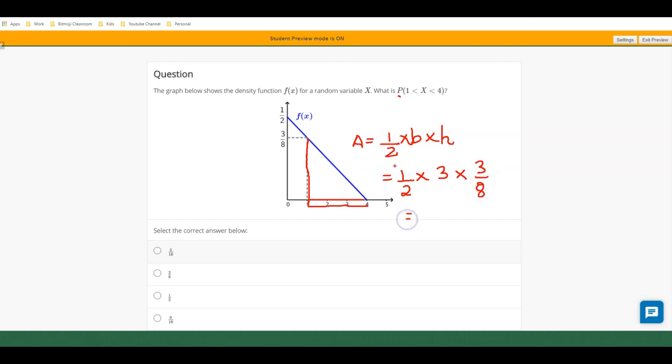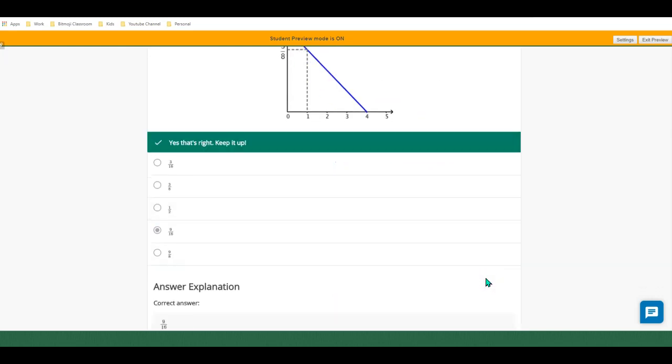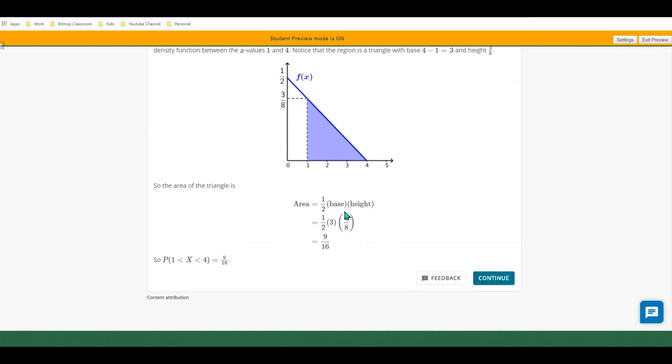Right? So if I go ahead and multiply 1 times 3 is 3, 3 times 3 is 9, 8 times 2 is 16. Now let's look for the answer, 9/16. Do I have it? Yep, all the way here. So let me go ahead and check that. I'll have to click escape so everything is going to get erased. Escape, 9/16, and let me click submit. Very good. And there you go.